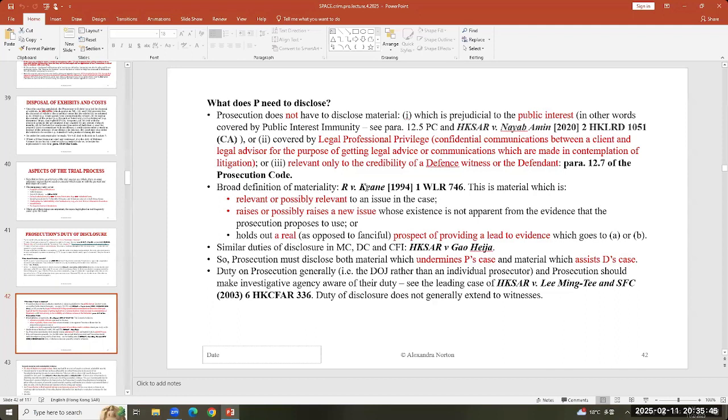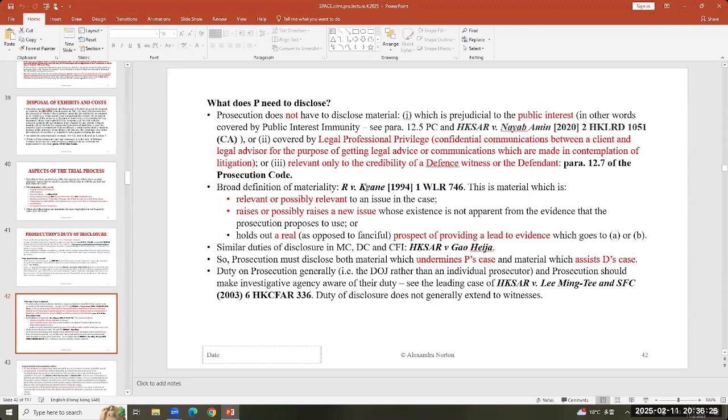You'll remember Li Ming-Ti, which is the leading case in Hong Kong on the duty of disclosure. This was the expert forensic accountant, Mioka Li, who I always remember as being mediocre, because that's what he was. He was the expert witness who was actually under investigation by the SFC in connection with another company of which he was a director. And the allegations against that company were very similar to the allegations against the company that was involved as the defendants in this case. And he was the prosecution's expert witness.